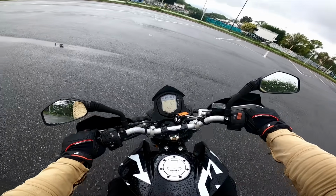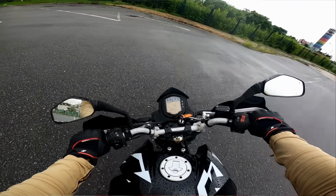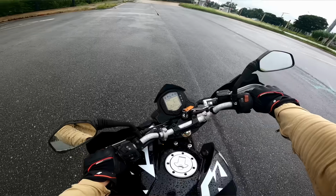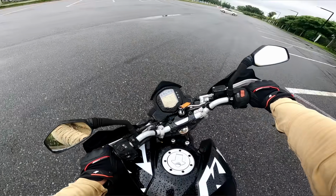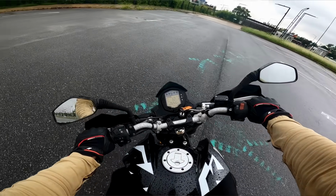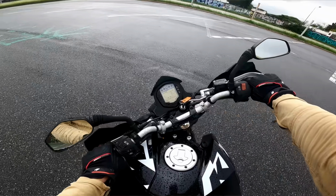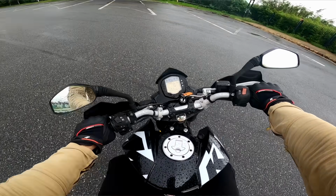As your bike gradually slows down, you'll feel the handlebars turning more and more, and at some point they hit the full lock. Usually, if you are just starting to practice this, it is a pretty scary moment, because the bike suddenly feels very unstable. But don't worry, just release the brake and the clutch, and the bike will instantly stand up. Repeat this several times until you get used to the moment when the handlebars hit full lock. And remember to keep the RPM up all the time. It is very important here.